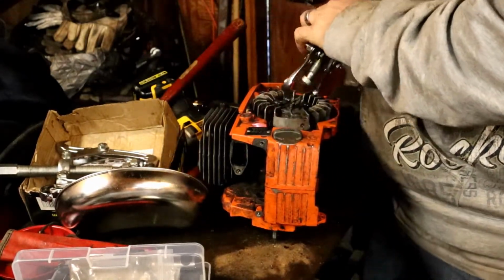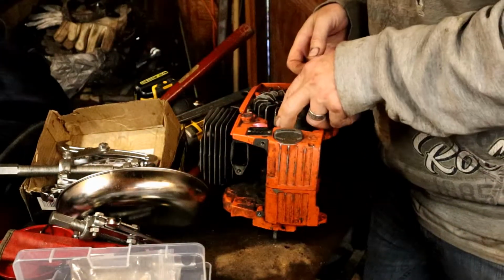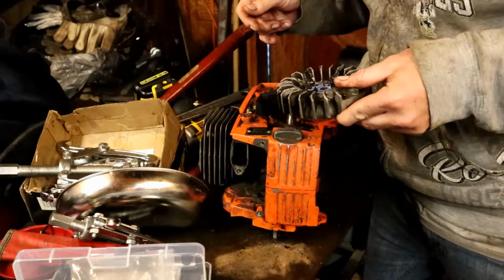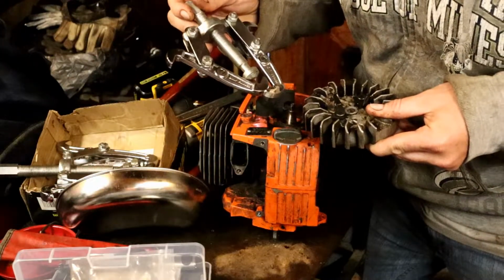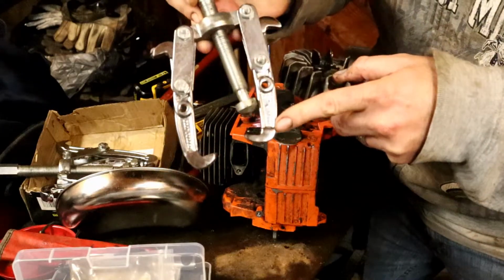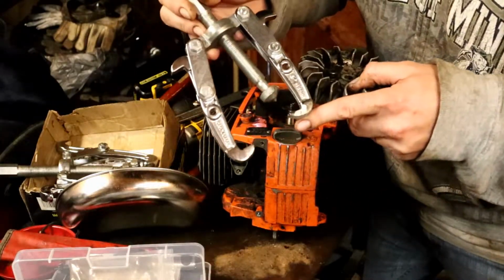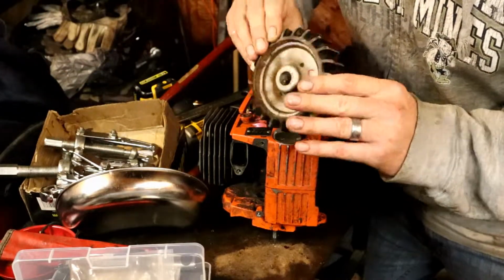Oh, hello. Whew, okay. That was fun. That was penetrating oil, first letting it soak in for about 10 minutes, and then the 2-jaw puller. This is going to be a 100 millimeter, 4-inch. It's going to be the 4-inch, and there's the work on it. You can see the difference here with the meat and here with the meat. So this one fits up under there by the oil tank. And then this thing violently pops off.